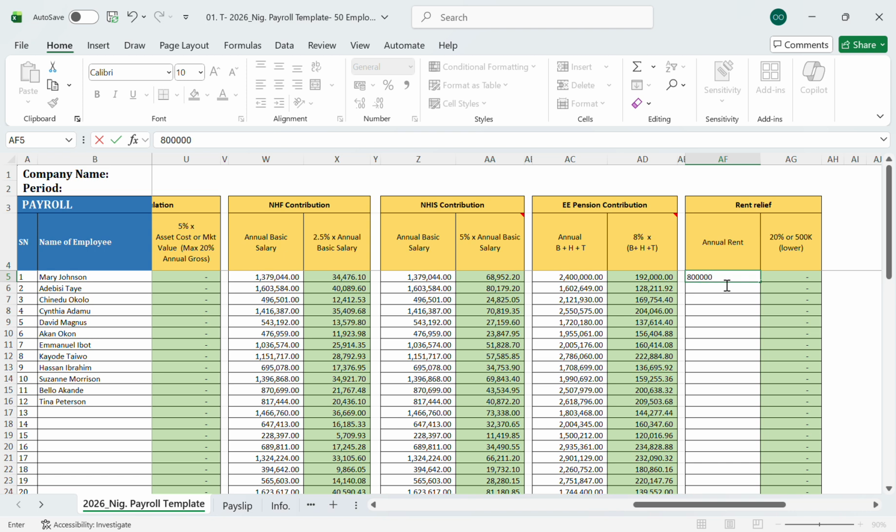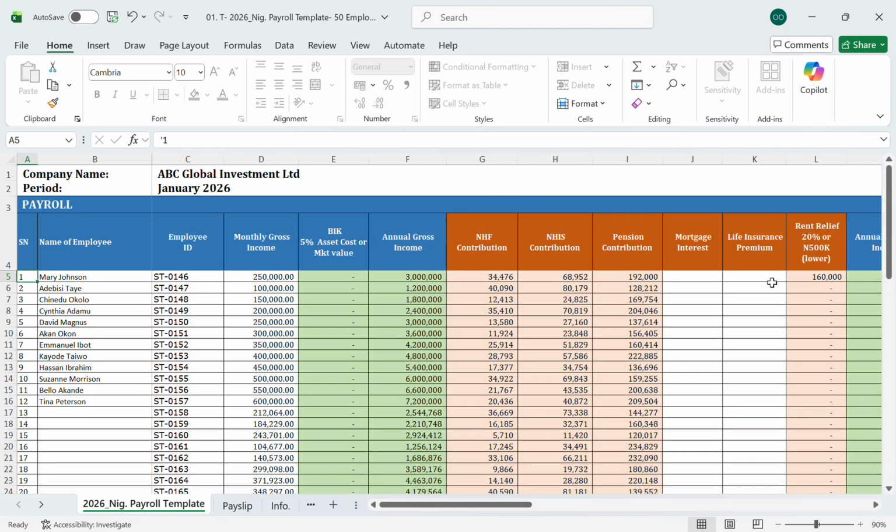By the time you put 800,000 here, it calculates here, and all of this will report in the template. If you go there now under rent relief, you will see 160,000 that has been reported here under house relief. All of the other tax reliefs we have put, you can see their figures here. So it's automated.